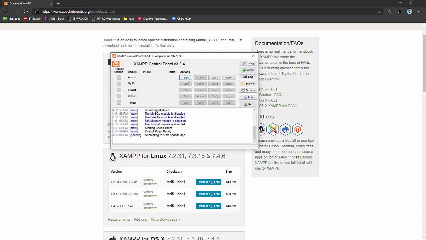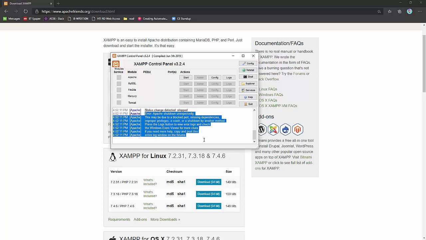If I try to start Apache, it is giving some error on my machine. On some machines port 80 is not occupied at all, so it won't give an error. There are other options, like we can change the port 80, which is the default for localhost. But in this case, I go ahead and stop the current consumer of port 80 so that it can be utilized by Apache.